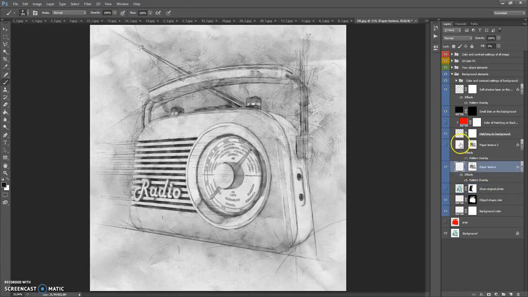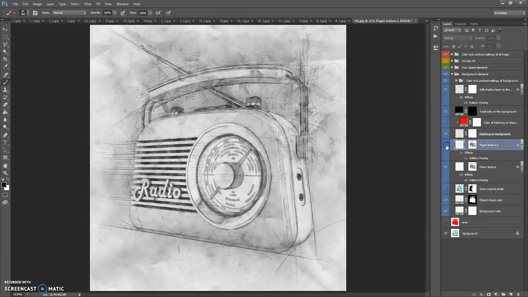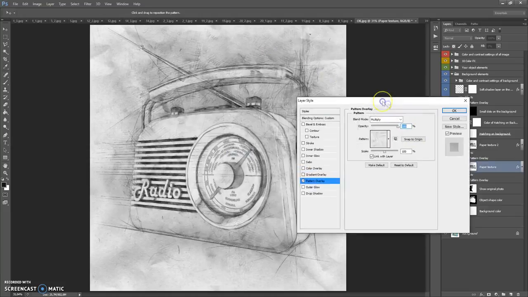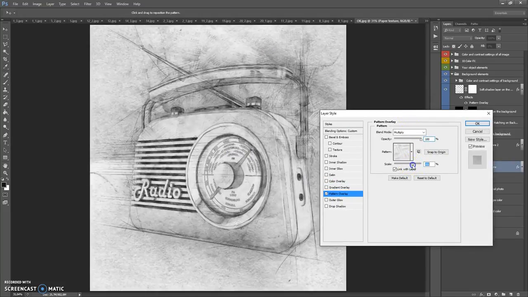The next 2 layers are layers with paper texture. You can change the opacity of these layers. Also, if you want to change the size of this paper texture, just double click on Pattern Overlay and move the scale slider.